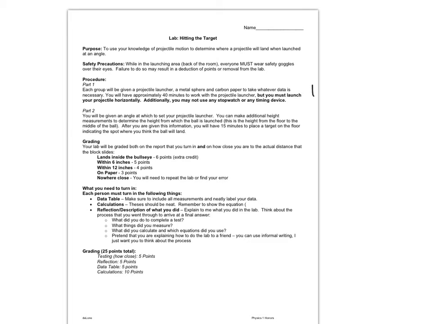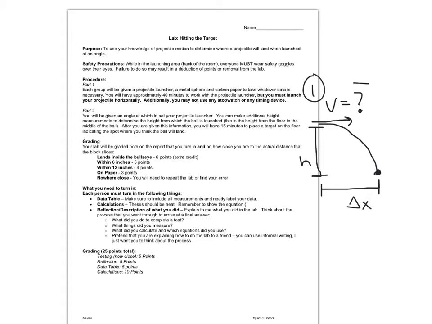For the first part, we had an object fired horizontally from some initial height. Okay, and it flew through the air and landed on the ground. People were able to measure this distance here, the horizontal displacement, along with this height here. So that was the data that you were collecting. Ultimately what you were trying to do for that first part was figure out the initial velocity that it is launched with. A number of trials were done, repeating this procedure, each time getting the height, which obviously didn't change, and the displacement, which was basically the same, but it might have varied a little bit.